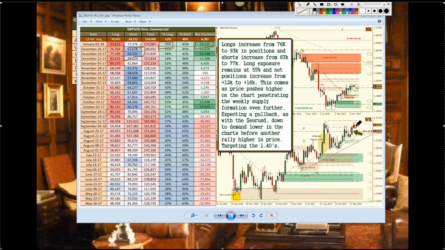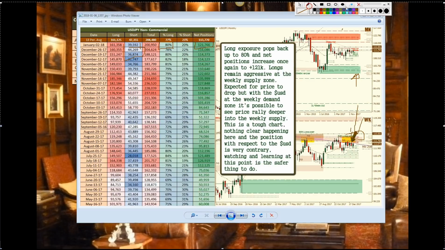I'm waiting for a move downwards, momentum shift, and then I'm taking long positions. Looks like that's what the institutions are planning on doing, is to take price all the way up, right up here. So I'm gonna get in right here when I see momentum shifting.